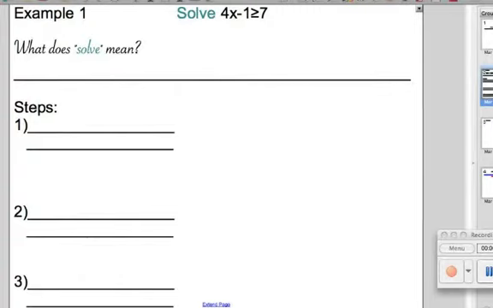When we're doing an equation, we are trying to find a value for x that made it equal. Now we're looking at an inequality, and we're trying to figure out when the left side will be greater than or equal to 7. So what x's make it true? For instance, if I plugged in 100 for x, it would be 4 times 100, that would work. That would be 400 minus 1, and we would get 399, greater than or equal to 7.